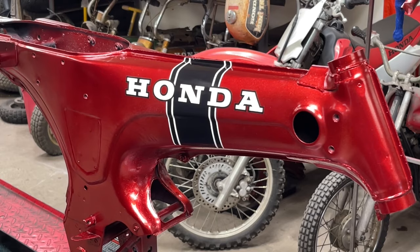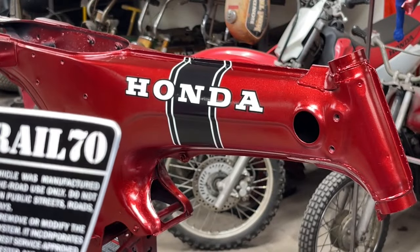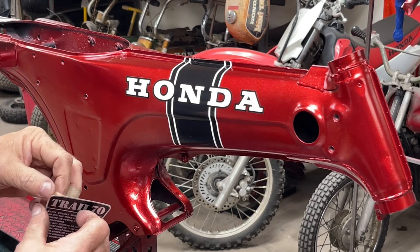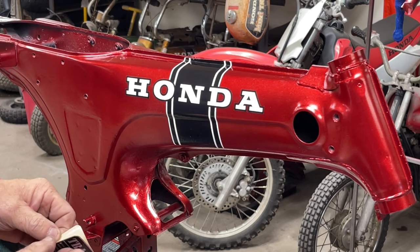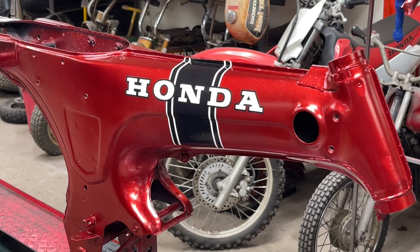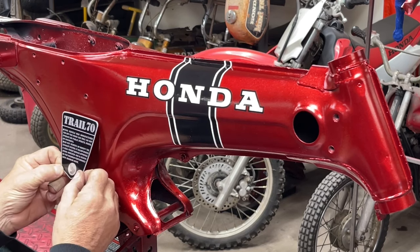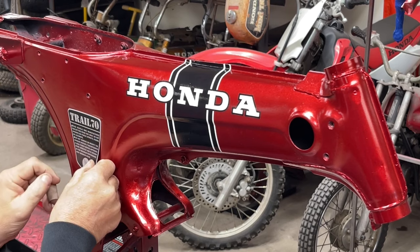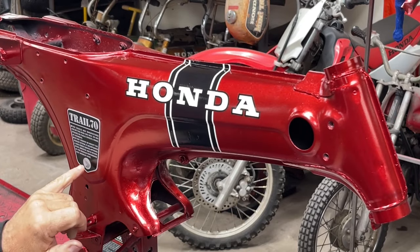Well, while we're on this side, we'll go ahead and put the side badge on that. Gotta be kind of careful with these. These are aluminum. They're printed on aluminum, so you can crease them and bend them pretty easy. I just go ahead and take the cover off the entire back. Something like that. Make sure you put the correct one on the right side.